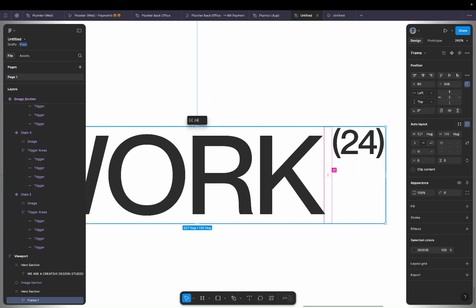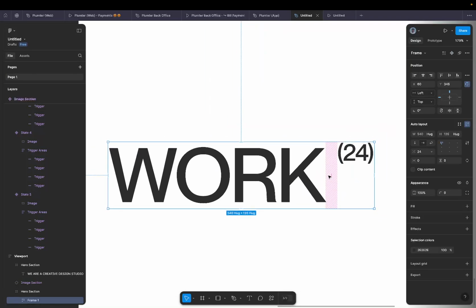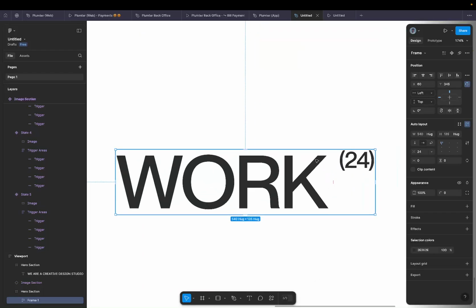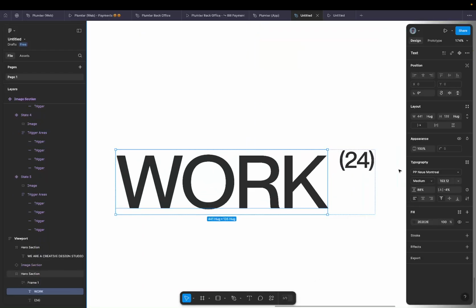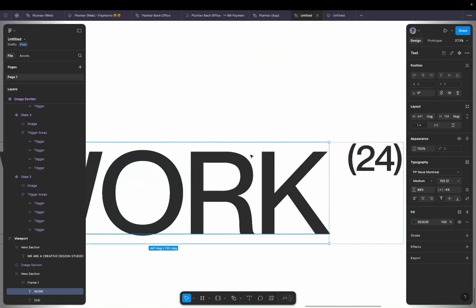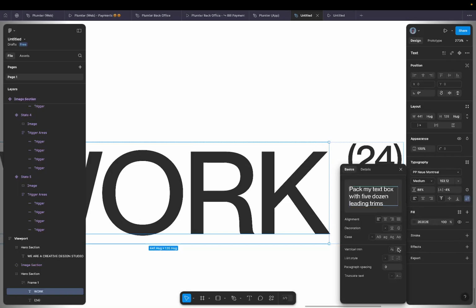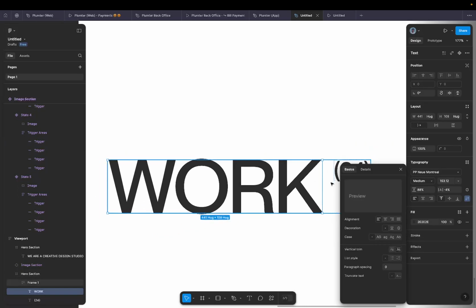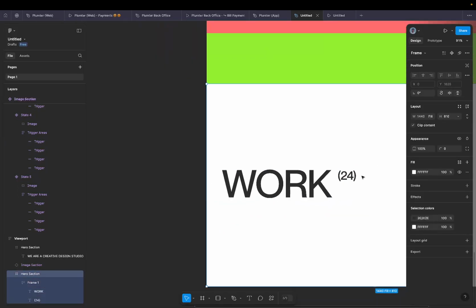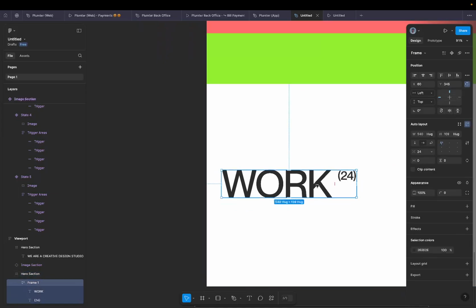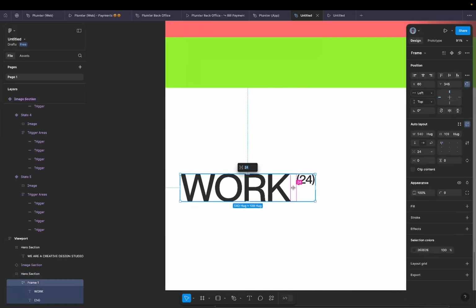So let's do 24. I'm not being too particular because I'm focusing more on interaction here. But if this were my personal project, I would go in and fine tune the details. Basically, I want it to have the same height. It should start on the same point as the work itself. So I'm just going to go to this place here, and then press cap height to baseline. You can see that it removes those extra spaces, and it has the chance to line up perfectly with the number, or with the count rather.